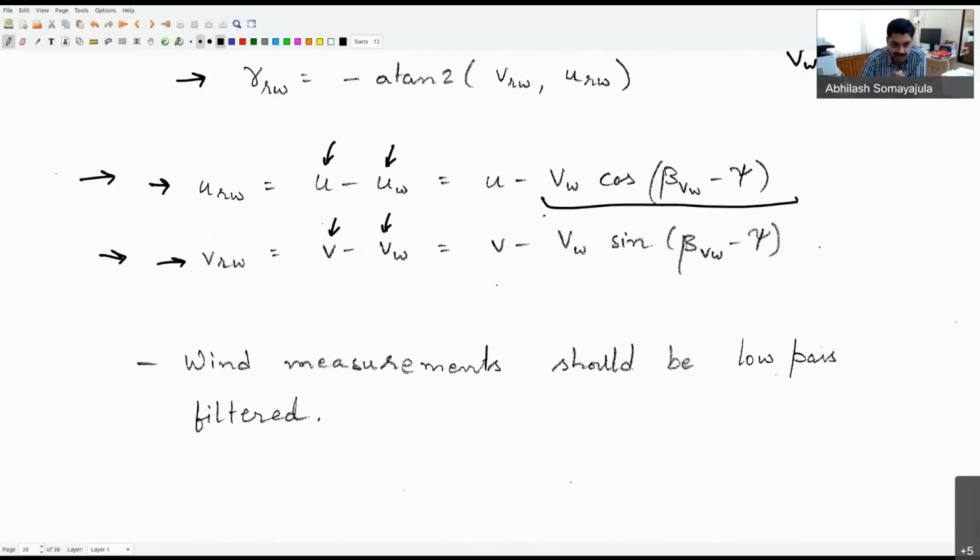One important thing to note: we want to make sure that these wind measurements are low-pass filtered, because we don't want to compensate for very high frequency stuff, because our actuators probably cannot do that, as the inertia of these systems is really, really large. Again, feed forward is a better approach than feedback through the controller, especially the integrator, because the response time is much faster when I do a feed forward compensation for the wind rather than rely on my integrator to compensate for the wind. Those aspects we have already seen and discussed before.